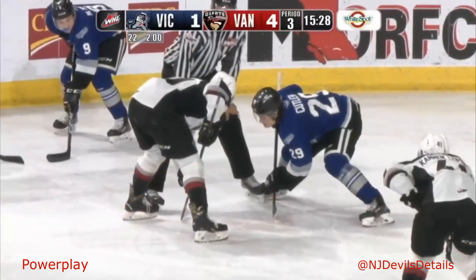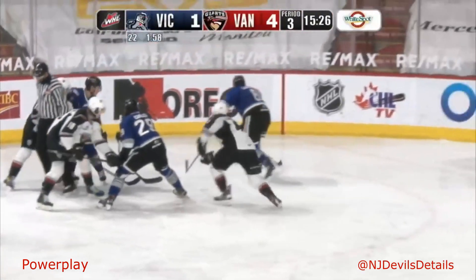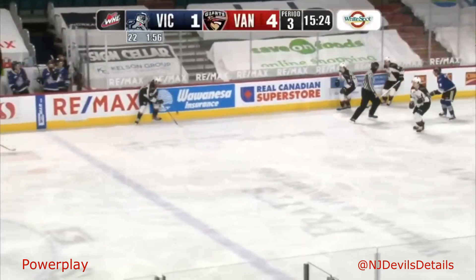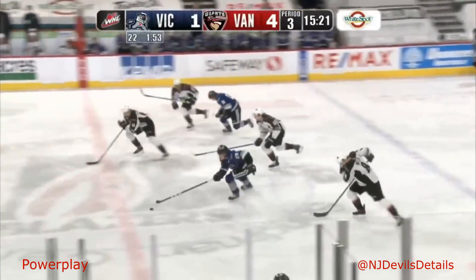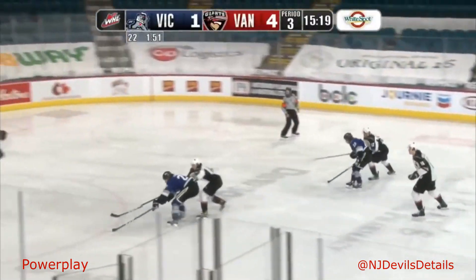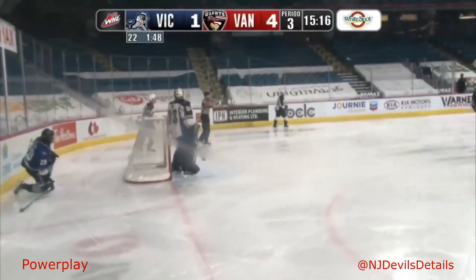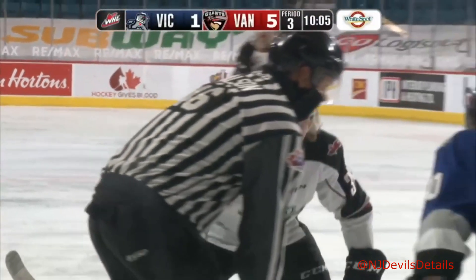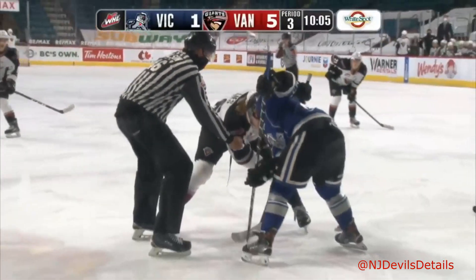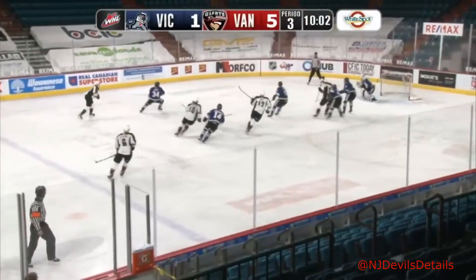I wanted to see a lot of offense, I wanted to see Vancouver score a lot of goals — and that was a history of what's happened between these two teams this season, and has carried on right now. Shorthanded though, it's an opportunity for Cutler — who can motor up the ice with the best of them. He got by, and he's hooked up. Drew Simm made the save. Cutler hooked up — it's going to be a holding penalty. This is a guy that played Bantam and Midget for Michael Dick, hasn't quite made that transition to the Western Hockey League, but he's looking pretty good in this game tonight.